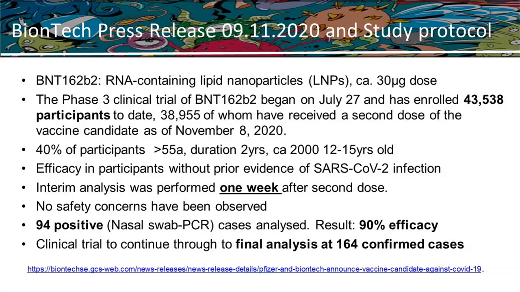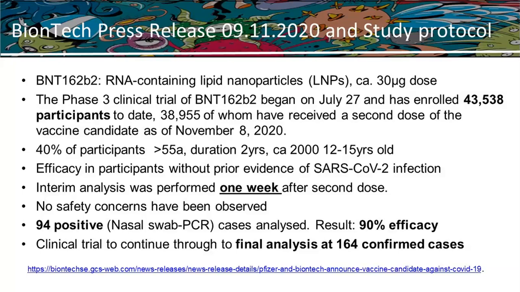I want to show you something. I know there's also now another RNA vaccine, but I think they are quite similar. And I just want to explain this new kind of vaccine with the BioNTech vaccine. These are RNA-containing lipid nanoparticles, and you need a very low dose of 30 micrograms, to compare: if you use a DNA vaccine, you need 4 milligrams. So it's really a very low dose. And RNA is not very stable, and that was always the problem with RNA, but they found a way with these lipid nanoparticles to get a better stability of the RNA. And also your body can easily absorb this RNA, the cells absorb RNA. They don't like to absorb DNA, but they like to absorb RNA. And also the body gets very fast rid of this virus. So I think they are quite safe.